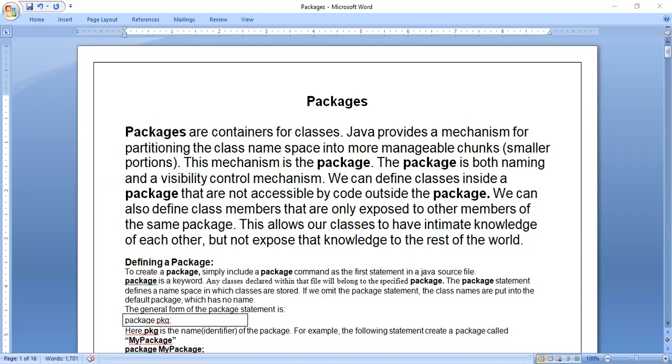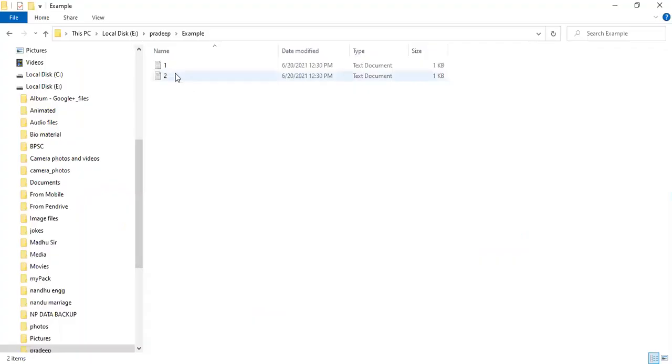See here, in the example folder, what I have done: 1.txt, 2.txt are there, right? These are files. Now if you open this file and see, for example, if I save it as, save as, see, save as type is there, right? Here you have to select all files. I think it's not displaying on your screen. Okay, it's okay.